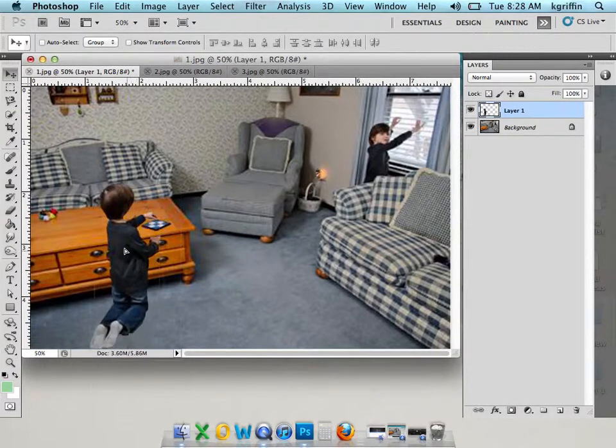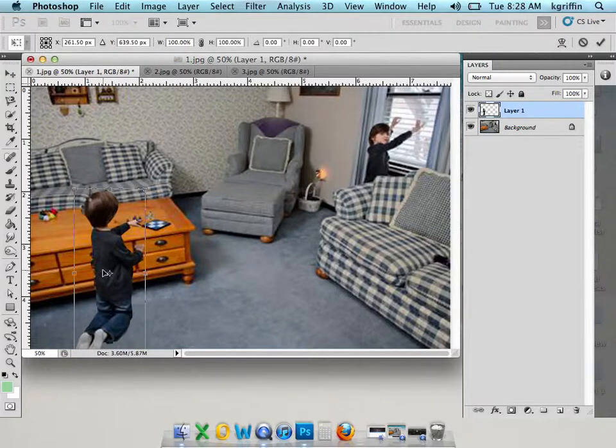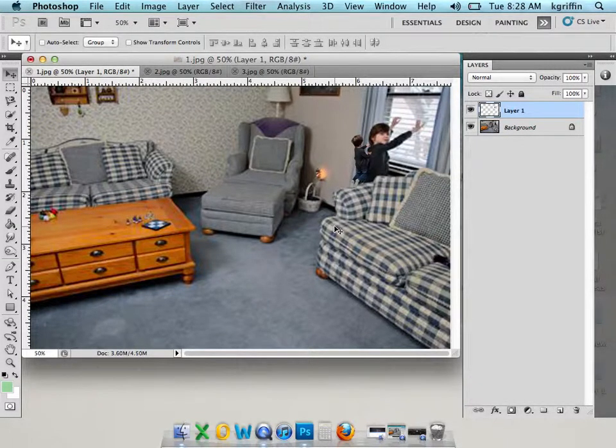The other cool thing that you can do, and this is reminiscent of the example I showed in the PowerPoint with the Gulliver's Travels kind of idea, is if you do Command T, you can shrink him just as if he were a separate photograph. So let's say I wanted him really tiny and, you know, climbing on the back of this kid. I could do that if I wanted to. But you can see it looks a little bit fake. It doesn't look super real.